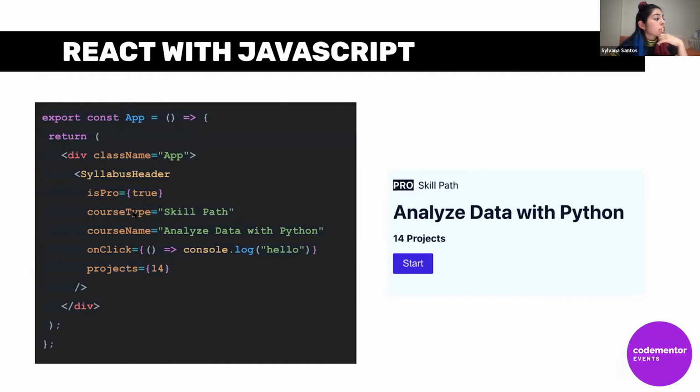We would give it a courseType and a courseName, which are both strings. We would give it an onClick because the SyllabusHeader is expecting an onClick for the button. And then we're also going to give it a projects prop, which is just a number. If we gave it all these props, our component would render something that looks like this. So everything is working as we would expect.